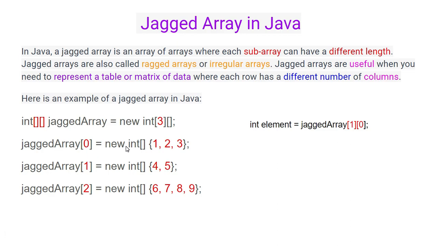Here if you see, jagged array is the reference variable, at index 0 we are storing one array which has 3 elements. At jagged array index number 1, we are storing only 2 values. It is possible, no issue in that. At jagged array index number 2, we are storing 4 values. That is also possible. And finally we can print those elements also. So this is something we need to understand, what exactly a jagged array is.